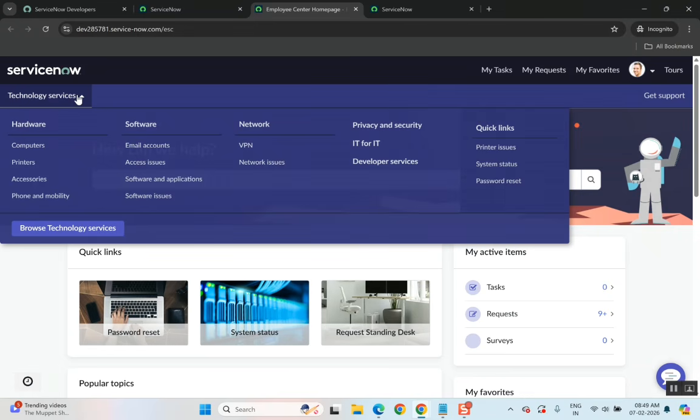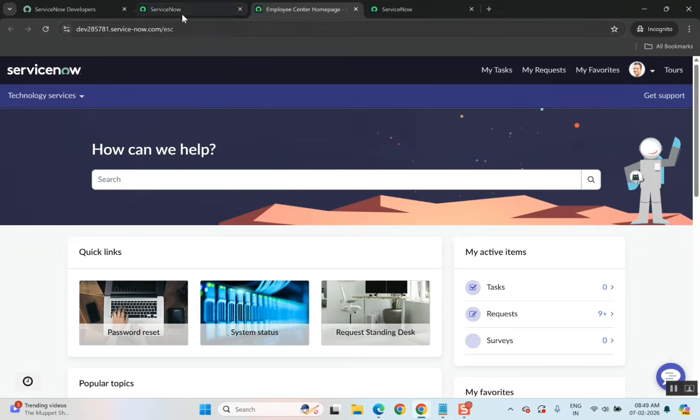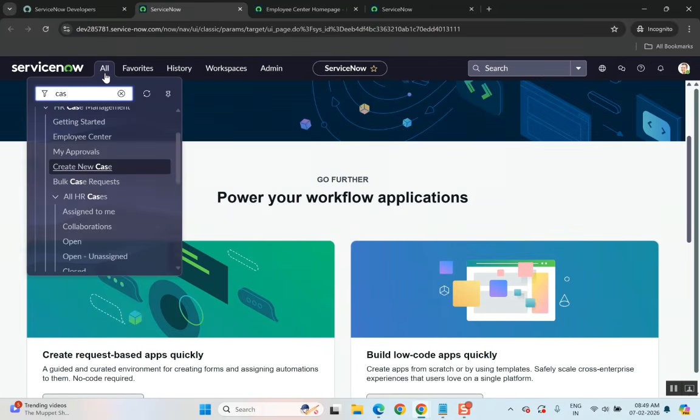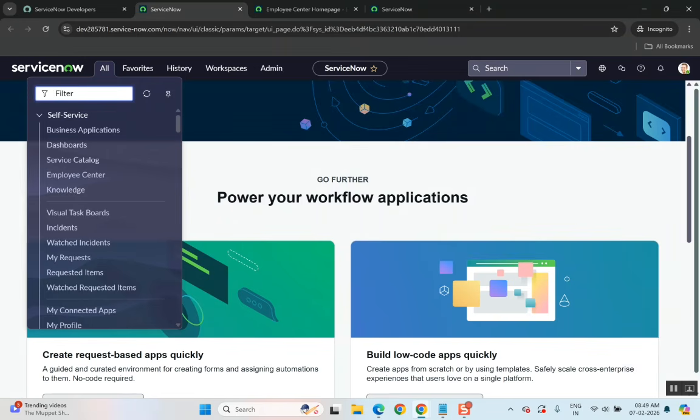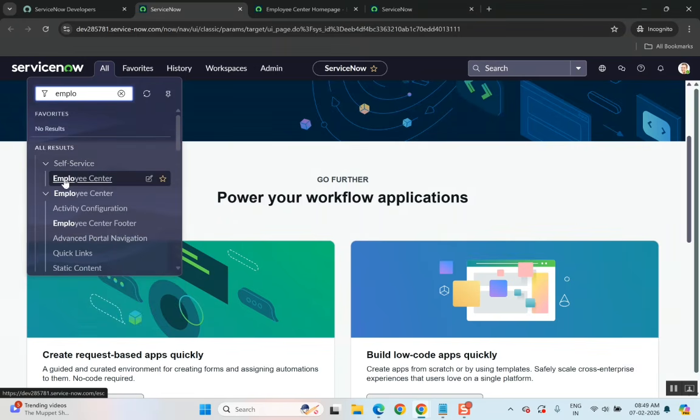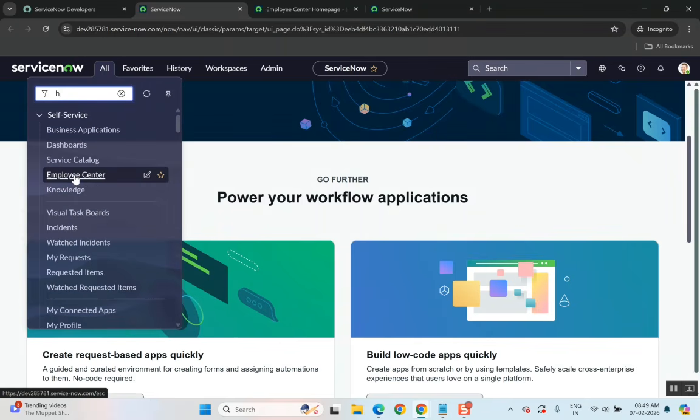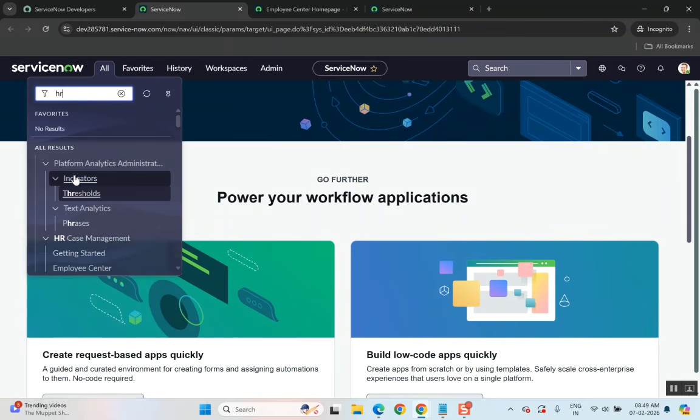Oh, you are talking about this taxonomy. The taxonomy will come with ITSM, but this entire application is out of the box. This option itself, if you see here, employee center. Previously we won't get that option. After installing this core only, we will see that employee center, because it comes under HR administration.